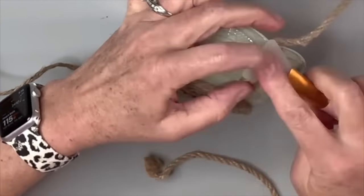Now, the way I made it look like it was hanging was I took a piece of buffalo check ribbon from the Dollar Tree and two pieces of rope, and I just glued those to the edges of that little ribbon, and that's just a faux hanger. It's really hot glued onto the glass where it touches. I've painted the frame black now. I feel much better about that.